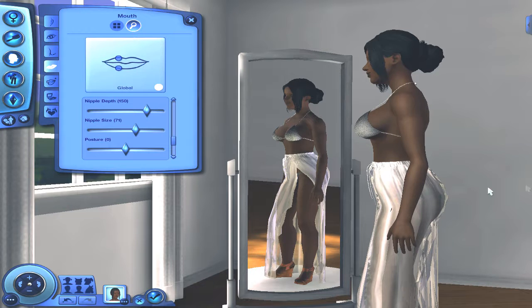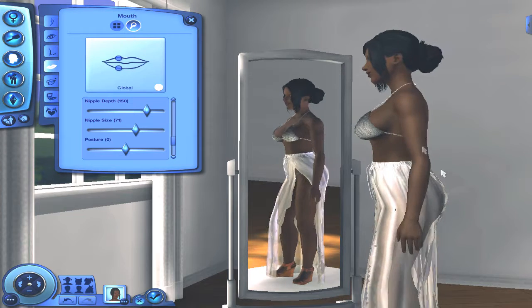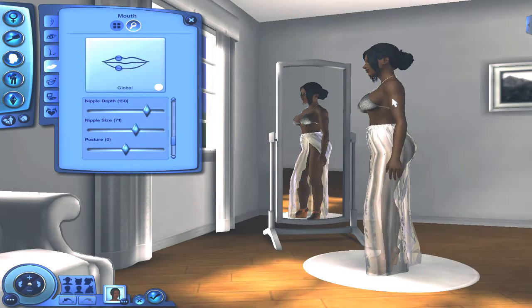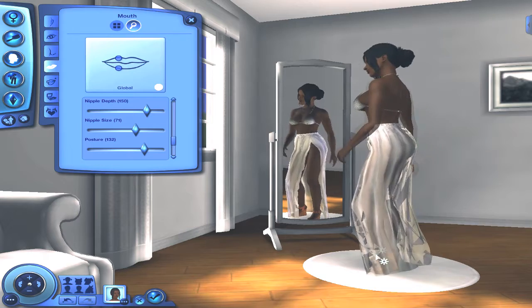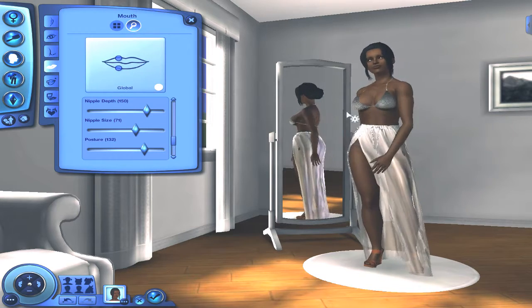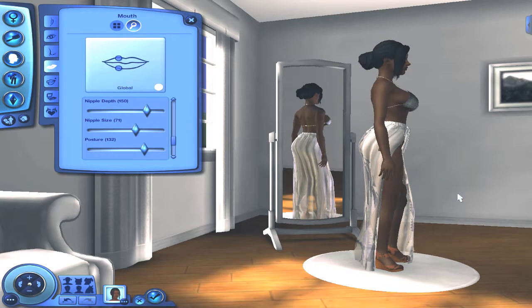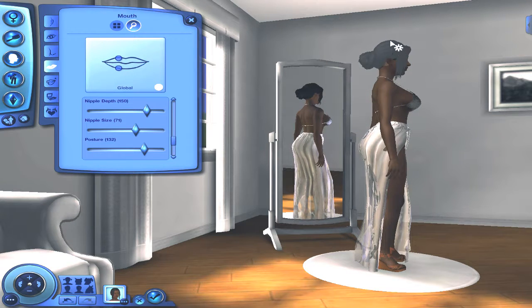Posture, on the other hand, because you augmented the butt and the legs and the hips, you got to make her back proportion to her feet. Right now she kind of looks good, but we need an arch in the back. Generally what I like to do is keep the head level with the feet. Now she didn't have this translucent dress on. You can see exactly what I mean, because it's easy to tell.